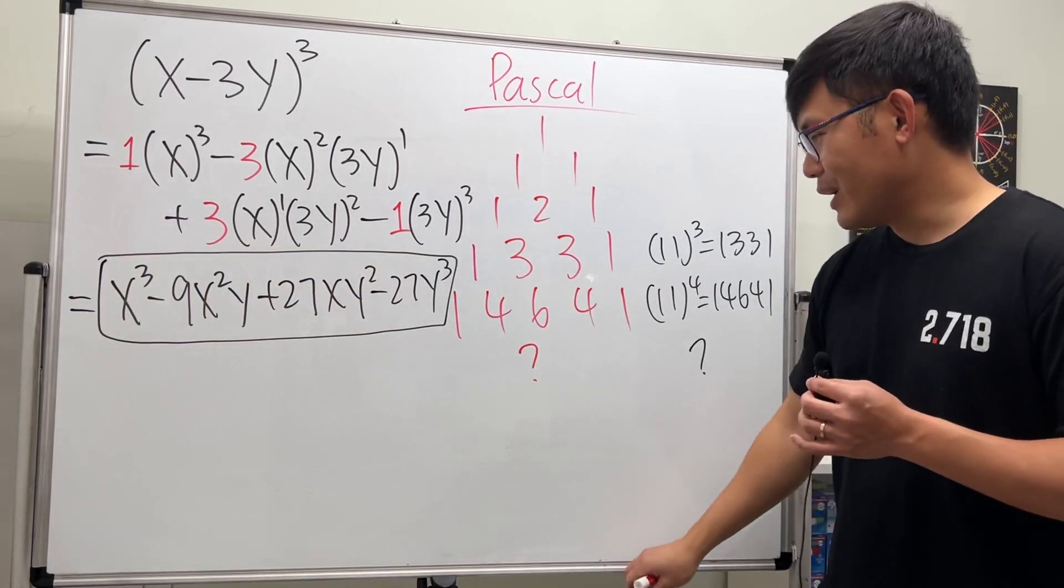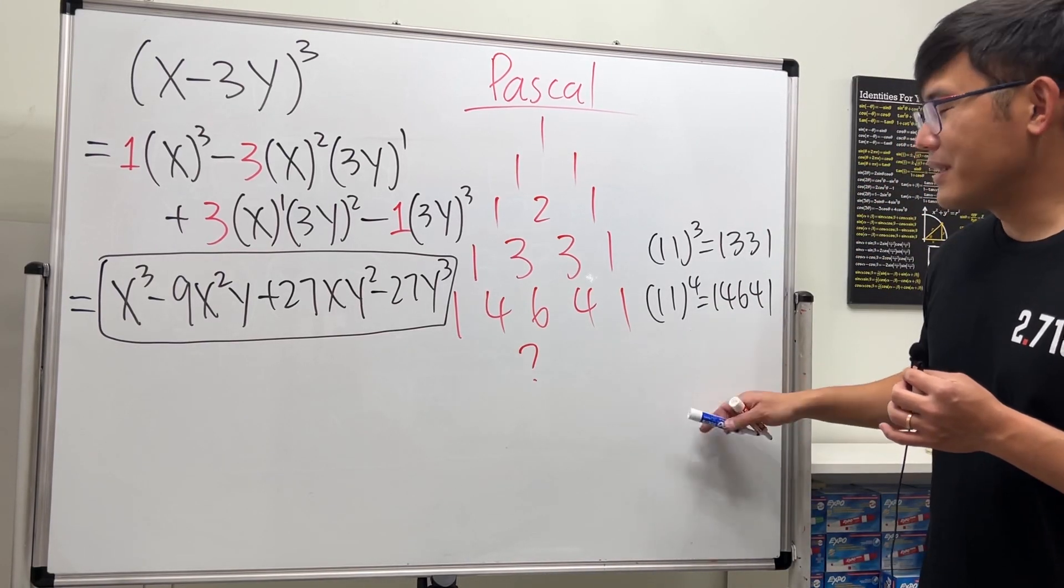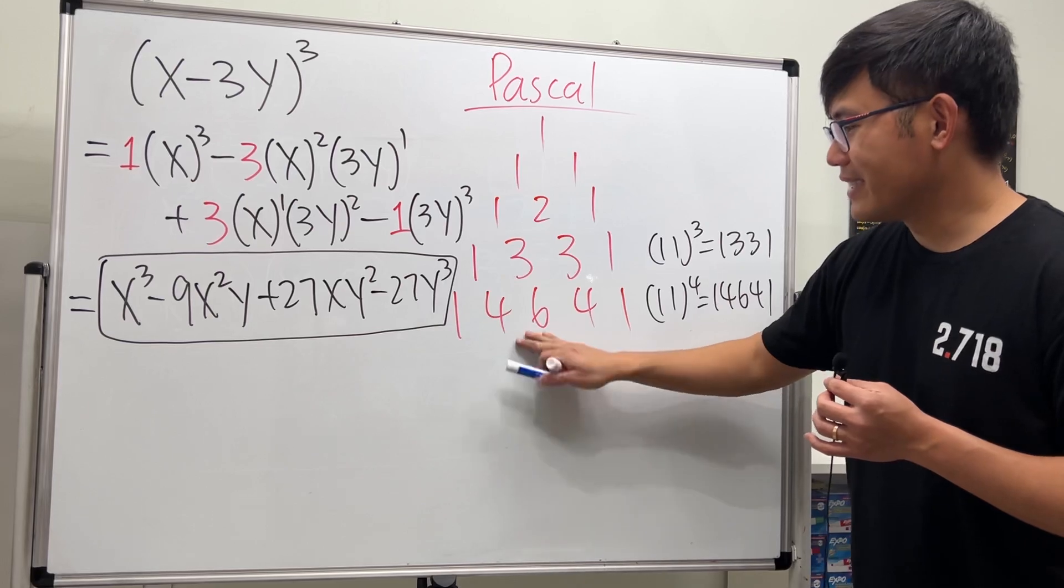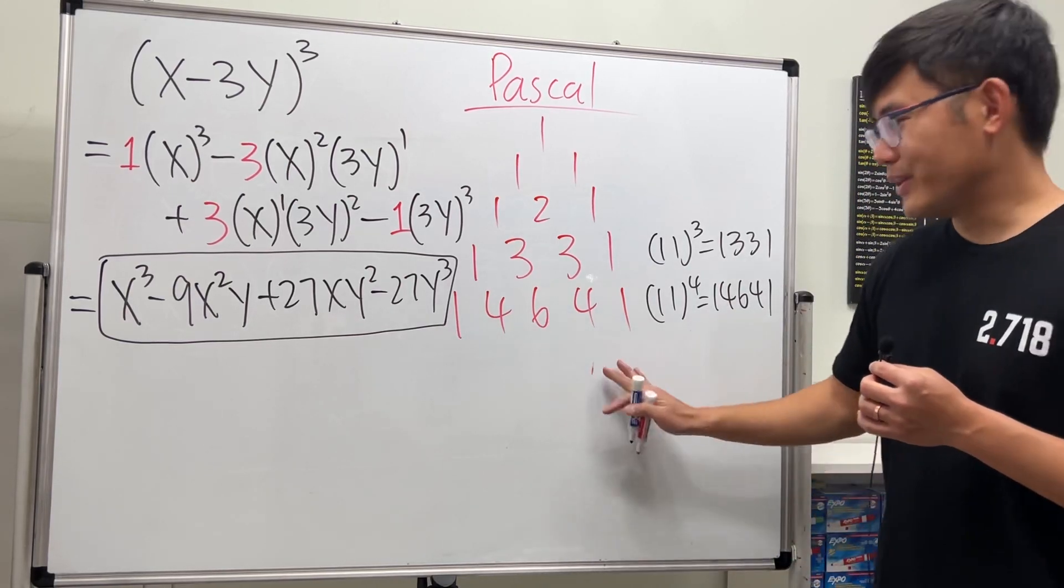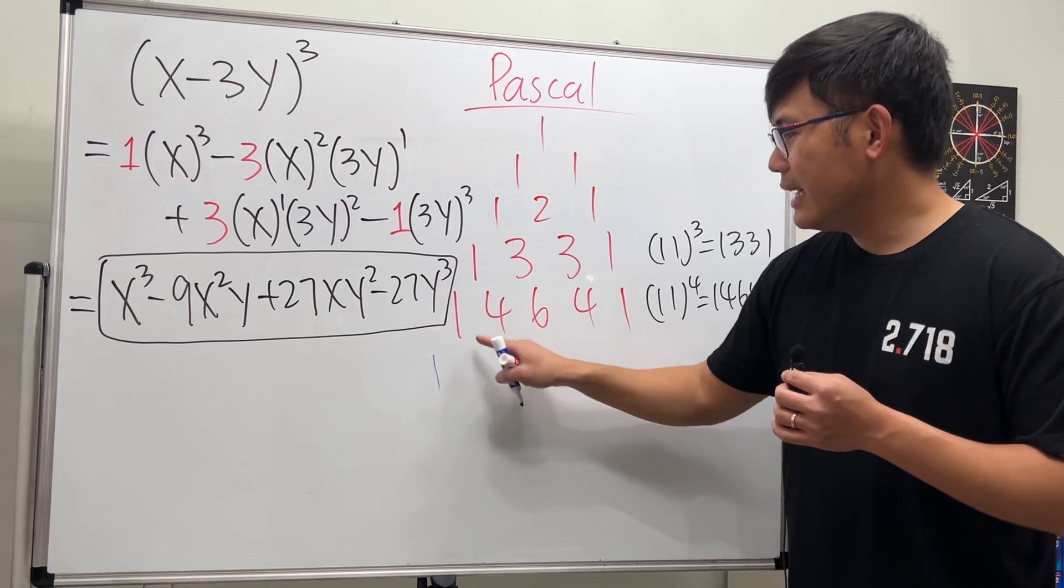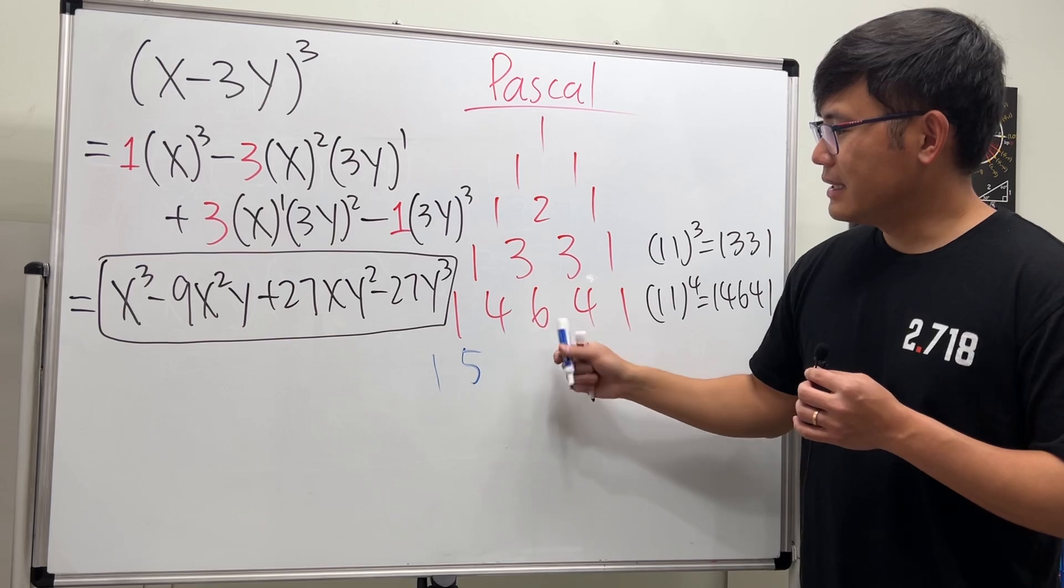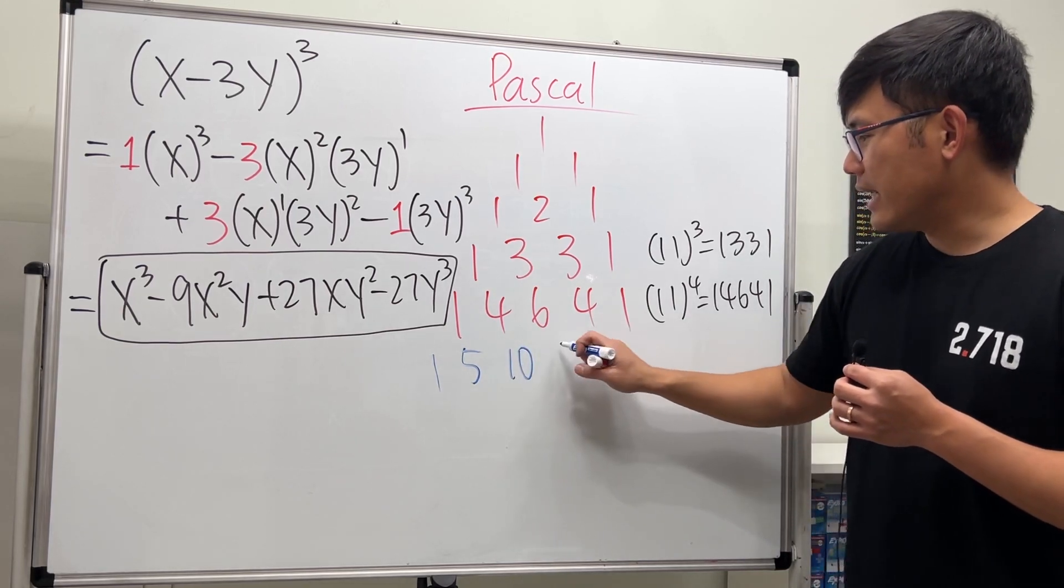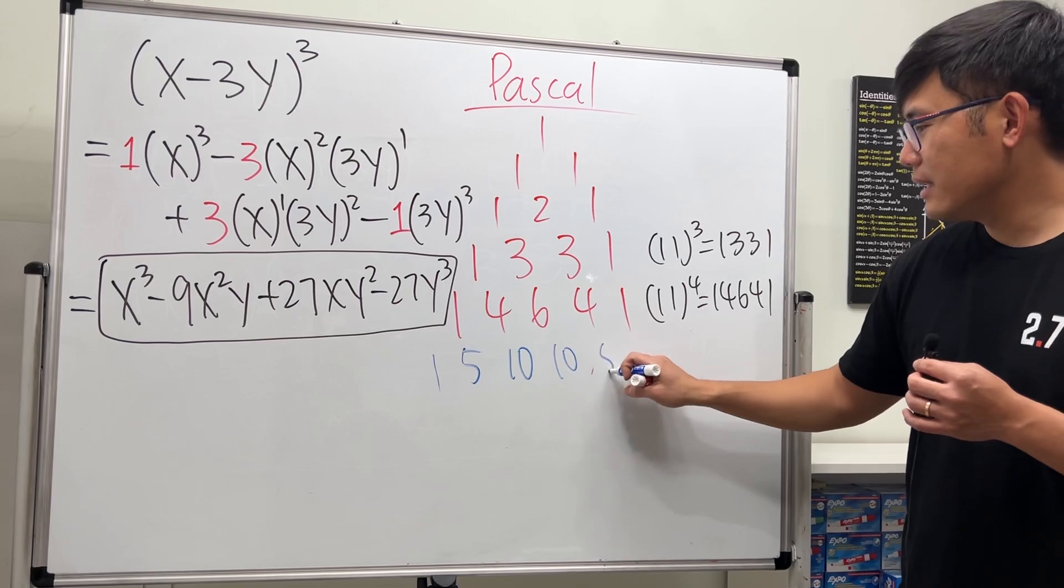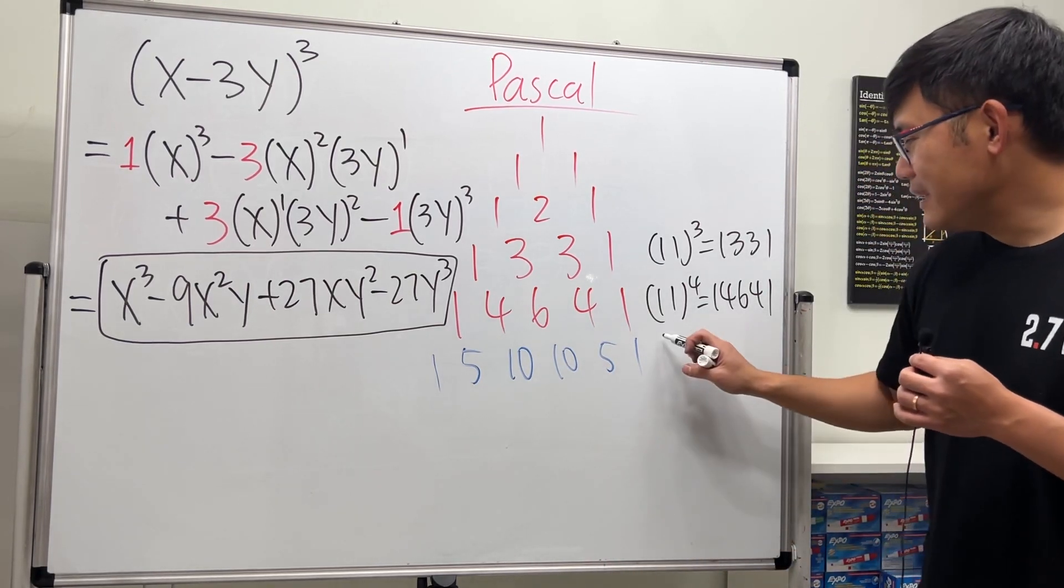Okay, now I'll tell you guys a secret. Unfortunately, for the fifth power right here, it doesn't really work. I'll show you though. I'll put this down in blue. Look, one, and then one plus four is five, and then four plus six is ten, so the next number here is ten. And then do this again, and then do this again, and then do this again. The truth is, when we have 11 to the fifth power, this right here, it's not equal to one five one zero one zero five one.